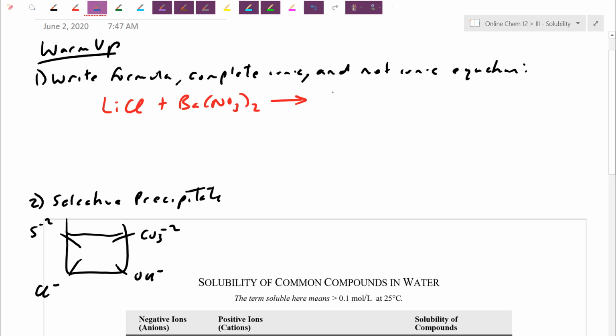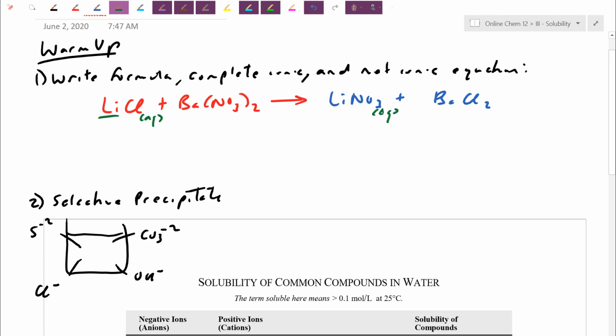We expect it to be a double replacement reaction. So lithium is going to bond with nitrate, and then we're going to have barium with chloride. Right? We always have a solubility chart, so you can check all the compounds. Remember I said for a properly worded question, the reactants there should always be aqueous. The whole point was to dissolve them, get the ions broken up first so they can mix easier. In this case here, if you remember your little tricks, lithium is an alkali ion. Lithium salts are always going to be aqueous. So aqueous, aqueous, I don't even need to bother checking those.